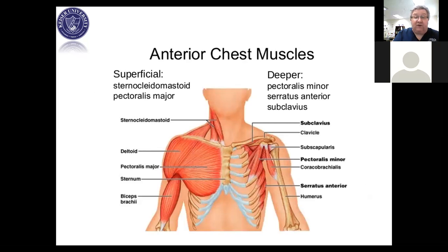So you'll see the superficial muscles, sternocleidomastoid. You can see upper trap there on the superficial, deltoid, pec major, the biceps brachii. Those are easily palpable, and you can feel them right now. But the deeper muscles that are underneath them, subclavius, under the clavicle, not a muscle we worry about. Subscapularis, which is on the anterior side of the scapula. Pec minor, which is deep to pec major.